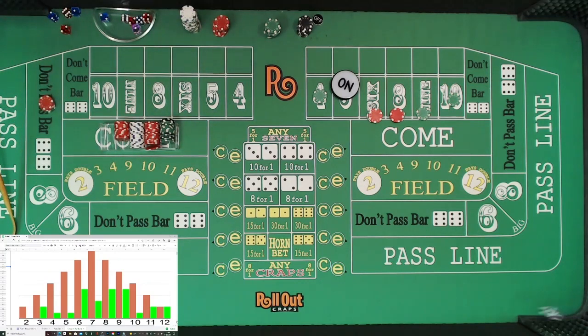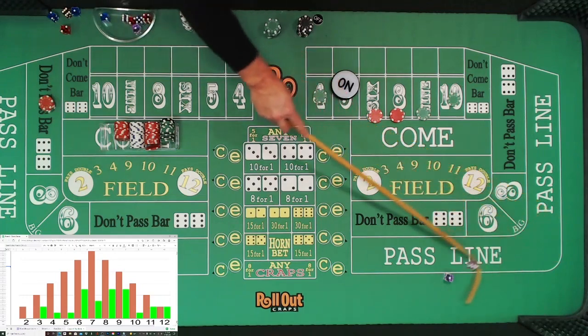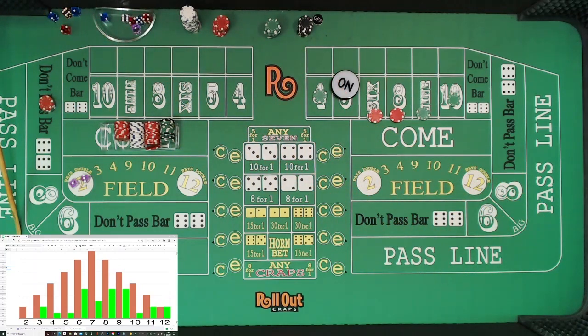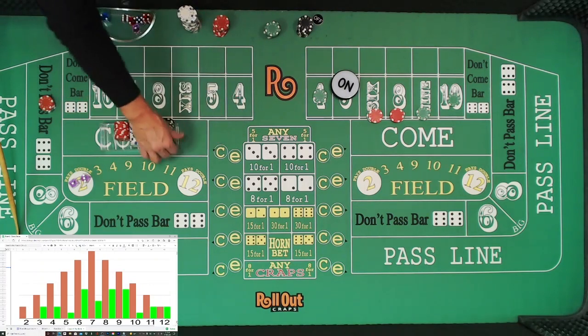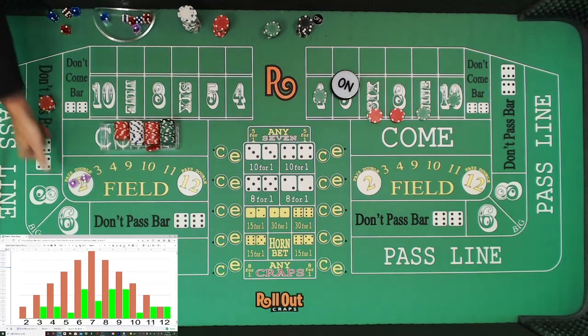Don't tease us. Let's go. 4. Fantastic. Wonderful, wonderful. So we bought that. We'll play the $2 big, and we'll rack that. And we are still rocking.